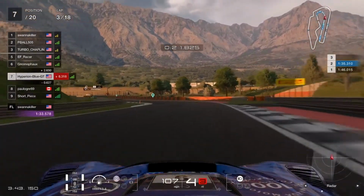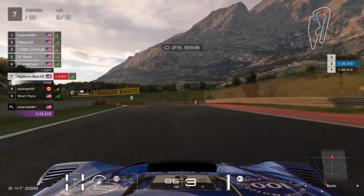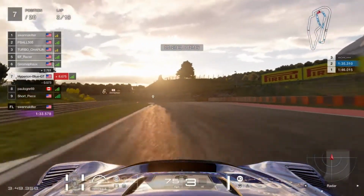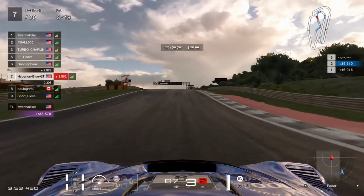Going closer to catch up onto Gnome Pollock in the Subaru WRX Group 3. Gonna have to take turn 2. Gonna make that perfect left turn to use the apex. Just avoid the outside whenever you see that orange line. That's going to be the only weak spot, so we have to be very careful and exercise caution.